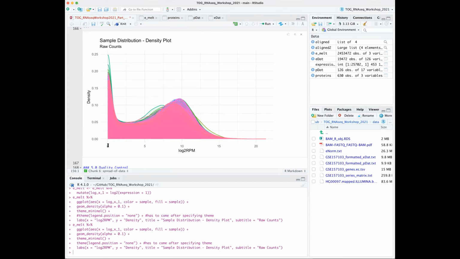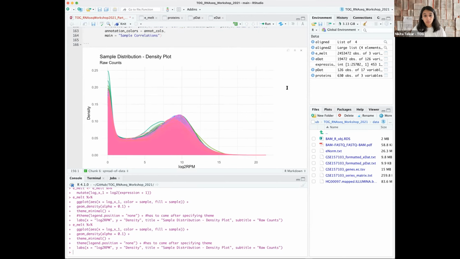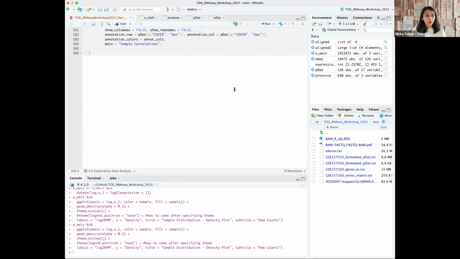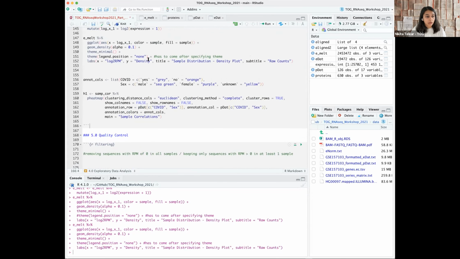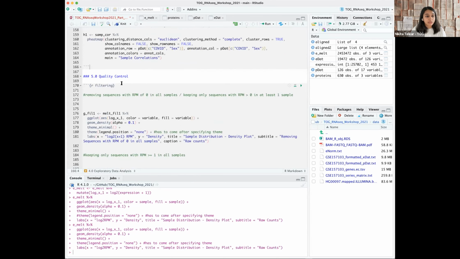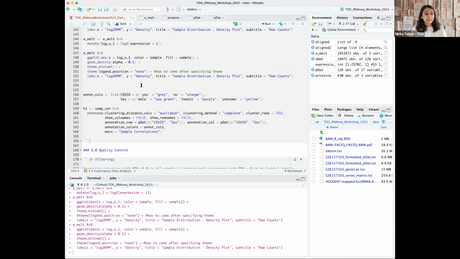When we want to process it further, we don't want this, because a count of 0 is informative, but if it's 0 across all samples, then it's not informing us of anything. So what we want to do now, okay, we'll come to filtering a little bit later, but what we're going to do is now plot all of this as a heat map.